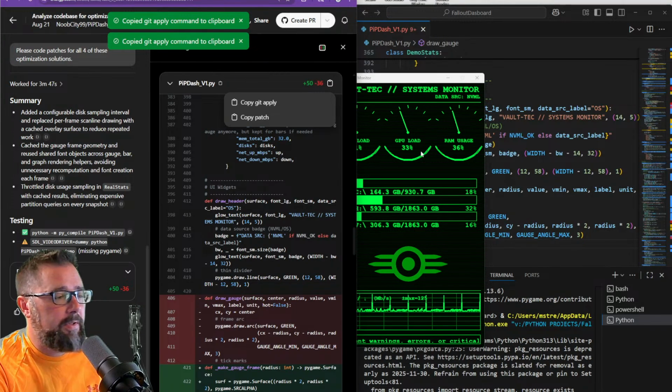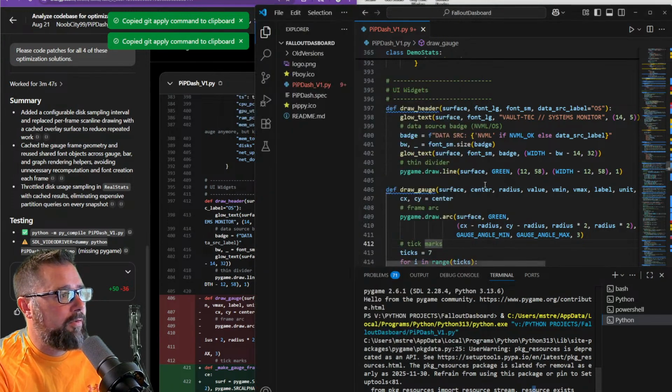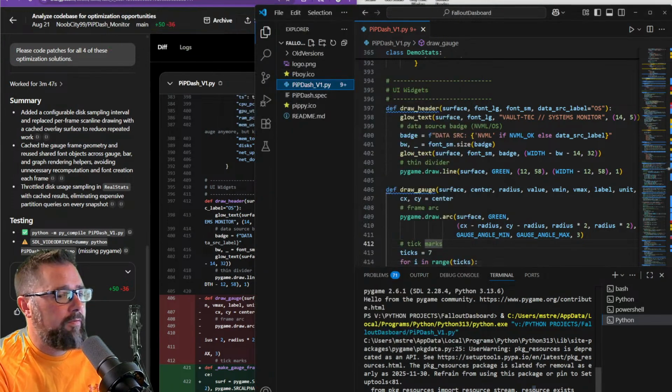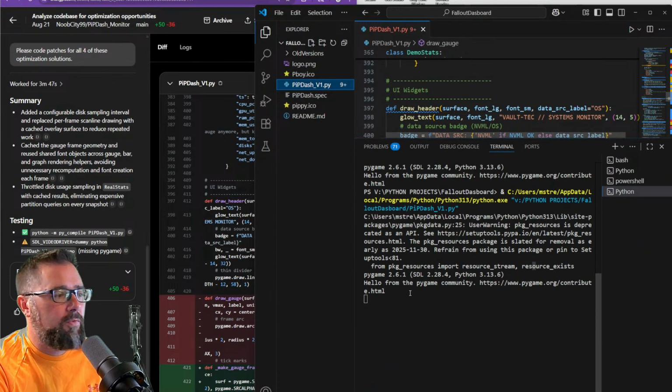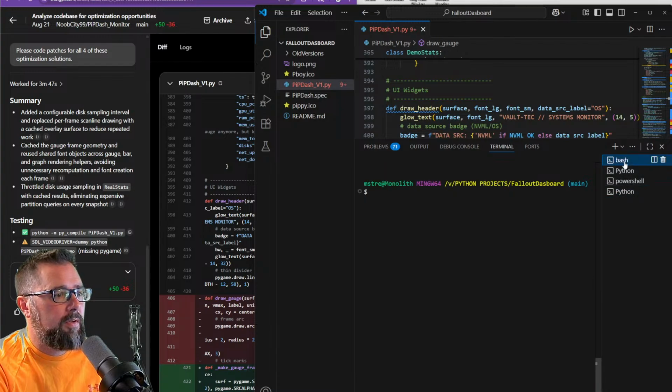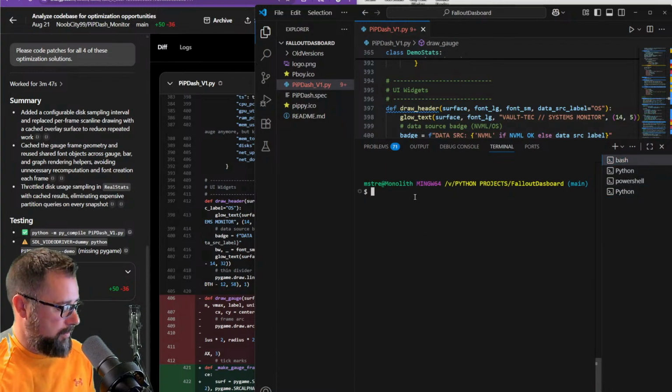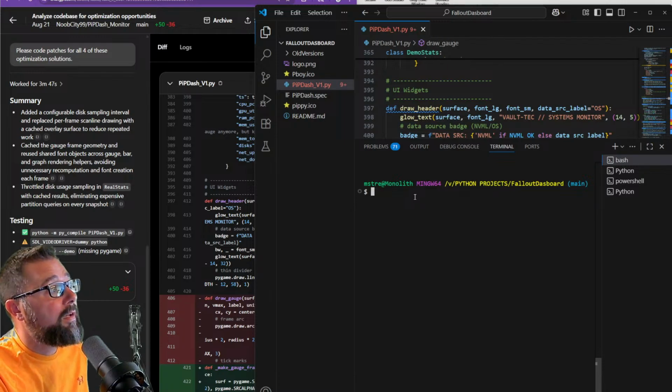Boom, copied to the clipboard. Come over here to VS Code. And let's see, in git bash, just going to paste that git apply that I copied from Codex.